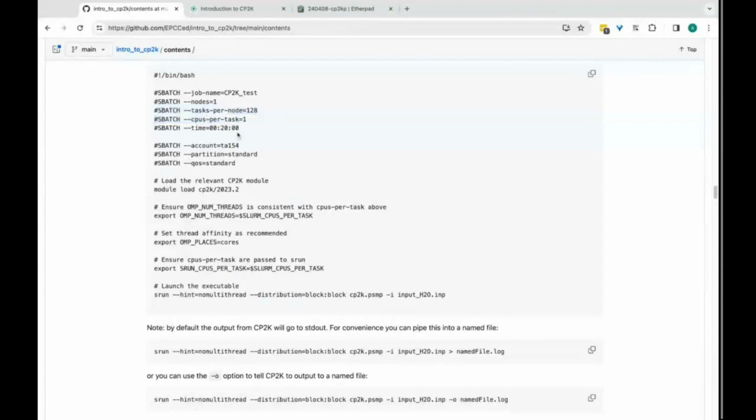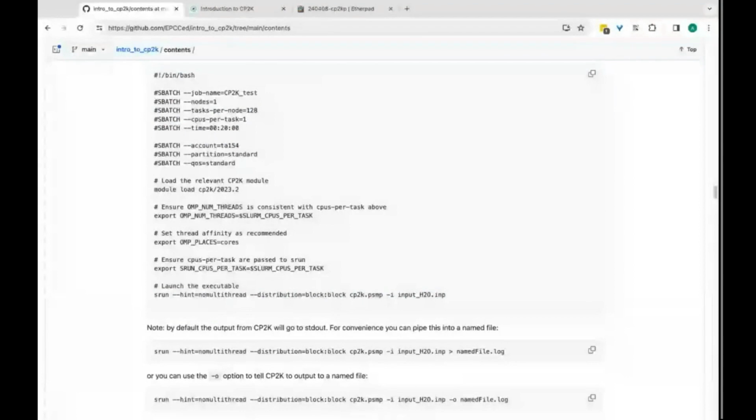So it really depends on how the scheduler has been set up, and how srun is being configured. As you see here, when we launch the executable on ARCHER2, we are not specifying any options to srun saying how many parallel instances of CP2K, how many MPI ranks.